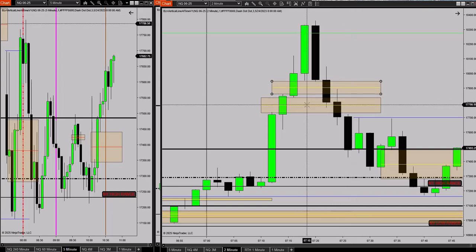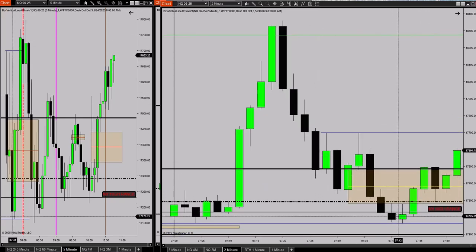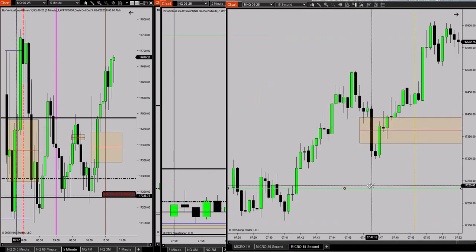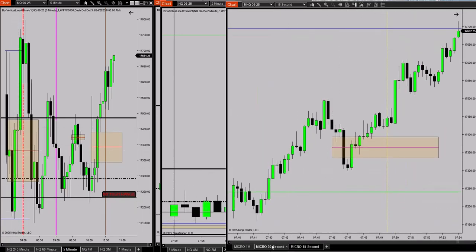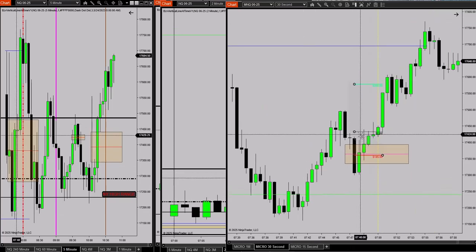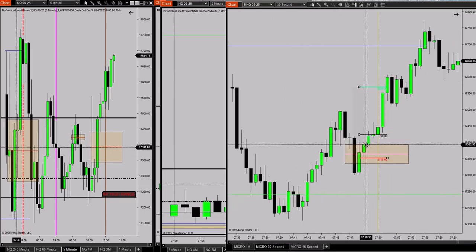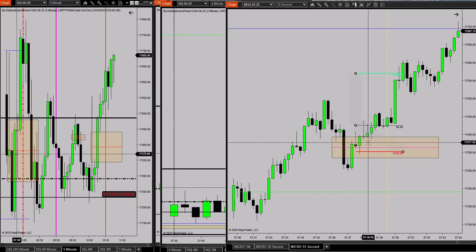You want something big. Usually when it's a whole inversion, a huge inversion like this, you do get a nice little pullback, such as this right here. You may not see it like I showed you right in the 30-second time frame. You may not get it here, but you can see how in the 15-second. Let me go ahead and copy this. I'm gonna put it here.